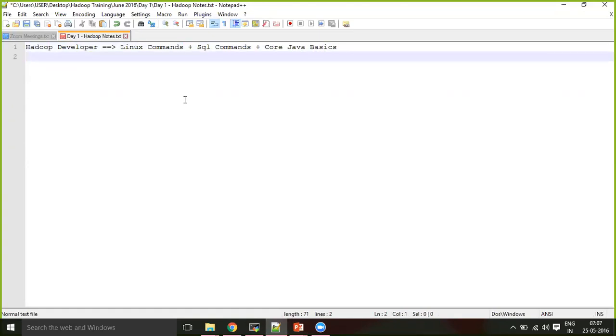Out of these, the Linux commands I will cover in one session. SQL commands I'm not spending any separate sessions on, because I will be going through them during our Hive and Impala sessions, and some of them in Pig also, just the similarities between your Pig commands and SQL. And the core Java basics.